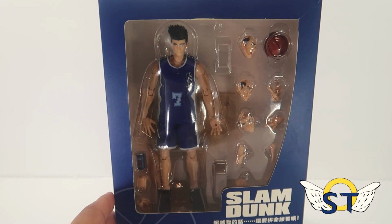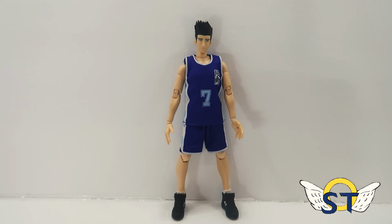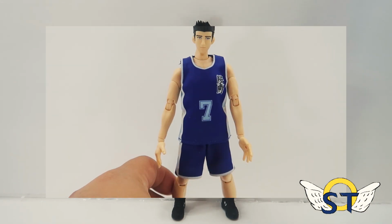and see what's inside. Alright guys, so this is what he looks like out of the packaging. So let's go ahead and start this review. Let's start with the height.